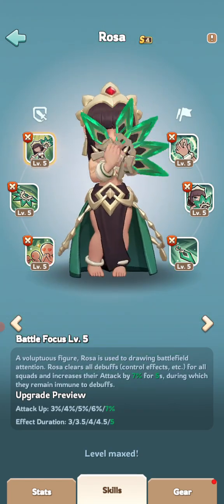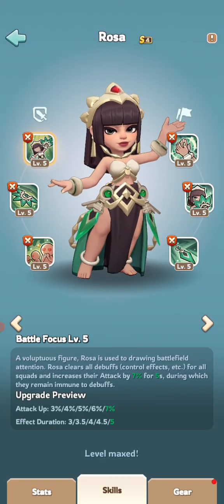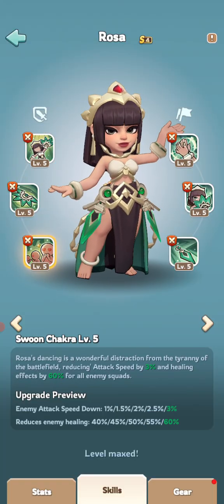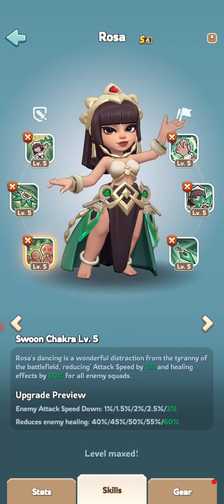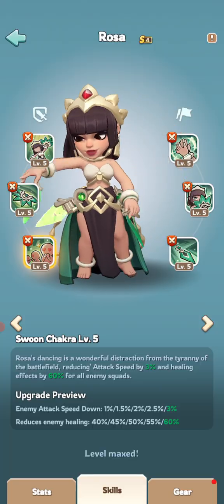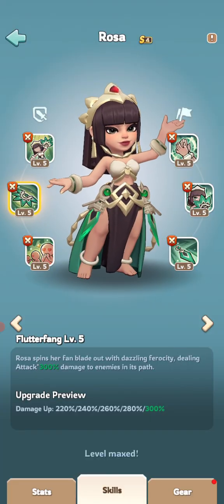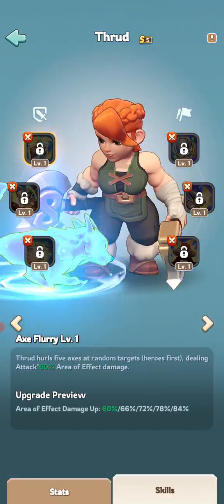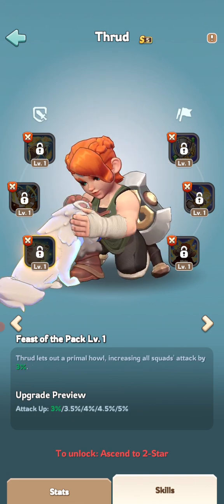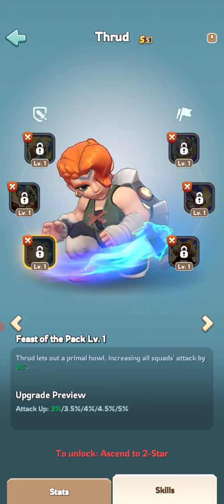Every time she uses this skill, she increases her attack speed by 7% for 5 seconds. Every time she uses this skill, she reduces the attack speed and healing effects of enemy squads permanently by this much. So when you're using somebody like Thrud with somebody like Rosa in the arena, you're giving them a lot of attack speed bonuses, and you're essentially reducing the enemy's attack speed as well.